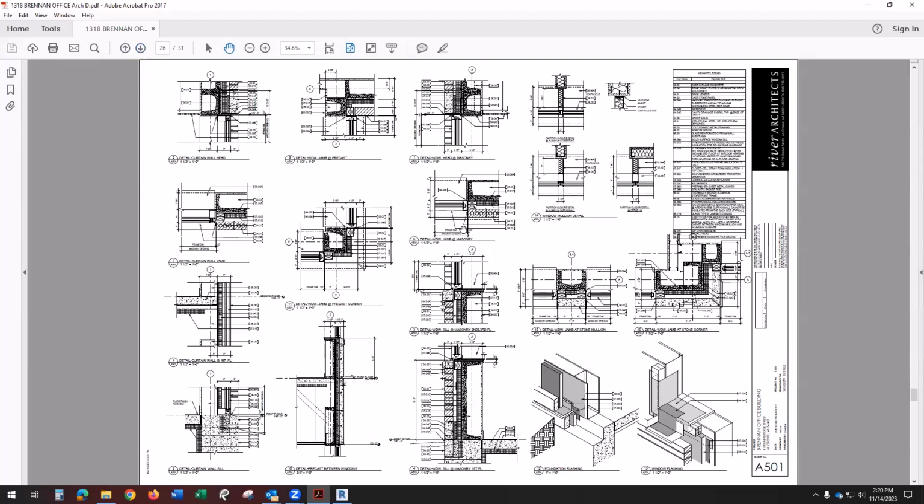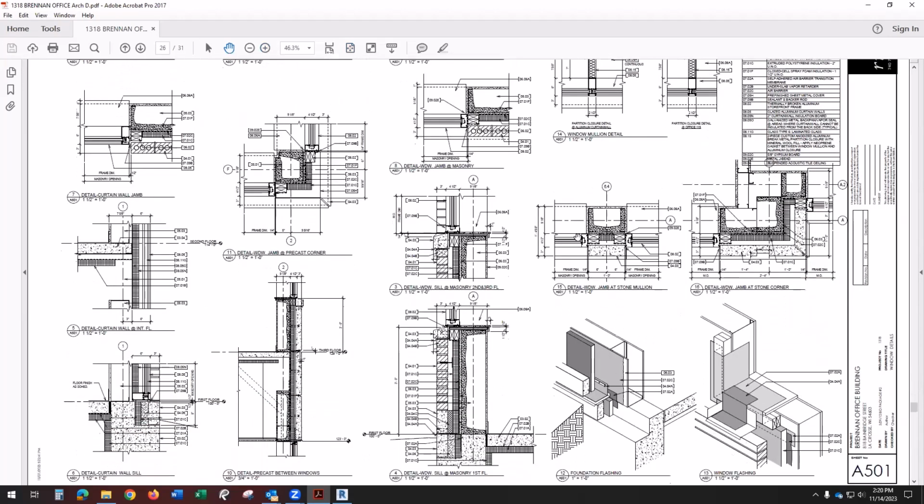Okay, so I'm going to show you one of these details again in Revit. So remember on the typical wall section, I was blowing out all these conditions like the bottom of the window and the top of the wall and all that. So this is where all those details show up. And then these are details of areas where it's important that they get it right. So when you look at the flashing at the base of the wall, it's important that all those layers are put together right. It's important that all these flashing layers at the windows are put together right. So there's details there, and I'll show you how those were created.